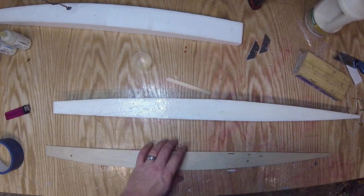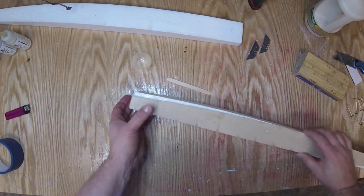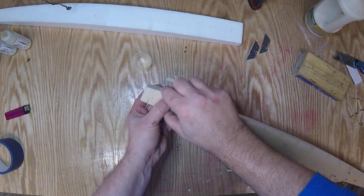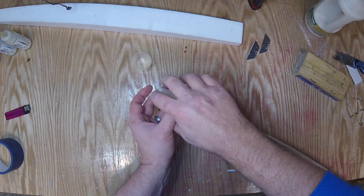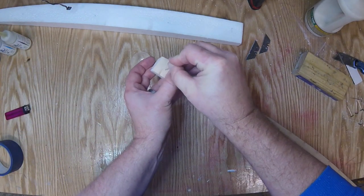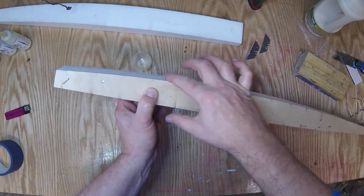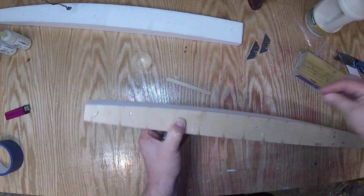Okay, get rid of that. Then we're going to take this, and again, we're on our flat side. Line everybody up. Like that. Nice and neat. And then we're going to pin it. And I'm using these two fingers to kind of square me up.